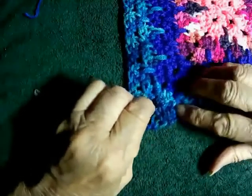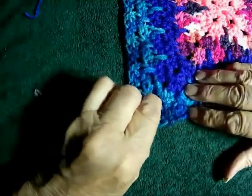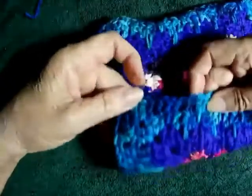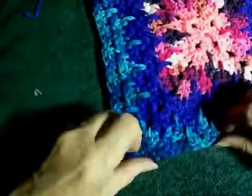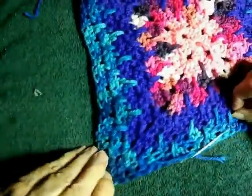This doesn't have a loop over it, so I'm going to wrap around in it. Okay. Now it doesn't show in front. Doesn't show in back. Okay. Don't run away from me.